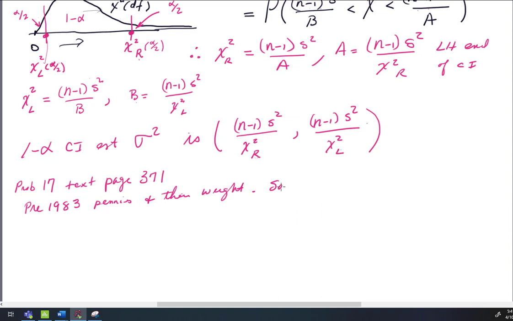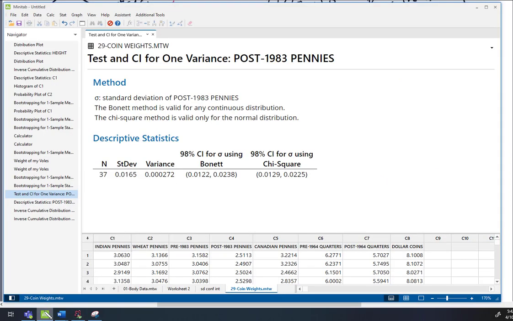So they want us to take a sample, n equal 40, and get a 98% confidence interval estimate of sigma, not sigma squared. But remember, we're going to have to find a confidence interval for sigma squared, and then we'll know the confidence interval for sigma by taking the square roots. Okay, so I would think this would probably be fairly easy to do. We've got a sample of size n equal 40, and that's in the appendix of our book. And that sample, let me flip over to Minitab and show you what that sample looks like. So these are Indian pennies, wheat pennies, pre-1983 pennies, and what did I say, pre or post?